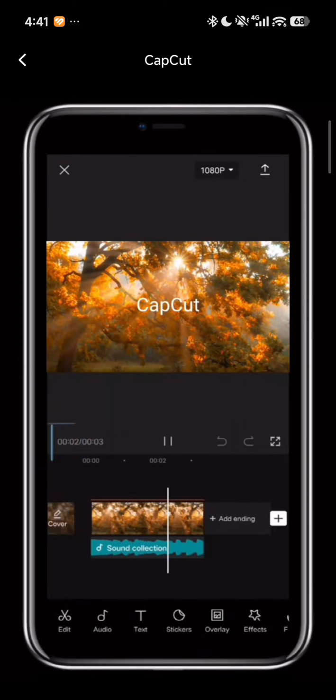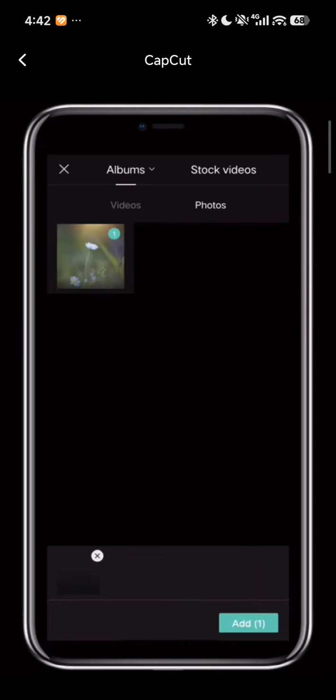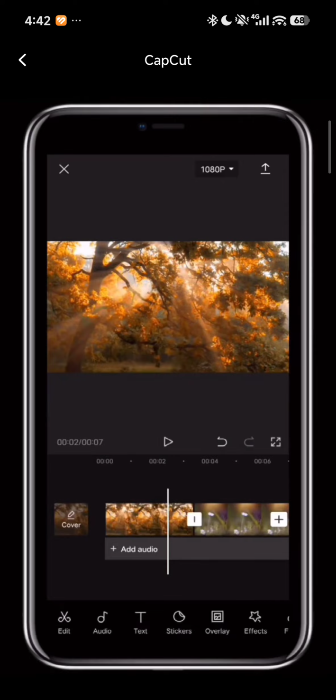Now, you might notice that when the video is playing, the timecode number changes. The first number shows where the white bar is in the video. Right now, it's 02. That means that the white bar is at the frame shown at 2 seconds of the video. The second number is 03, which means the whole video is 3 seconds long. If we tap the plus button on the far right and add a new clip, the time will change to 7 seconds. That means the total duration of the video track is 7 seconds. If your video needs to be a certain length, you can always keep an eye on the second number.